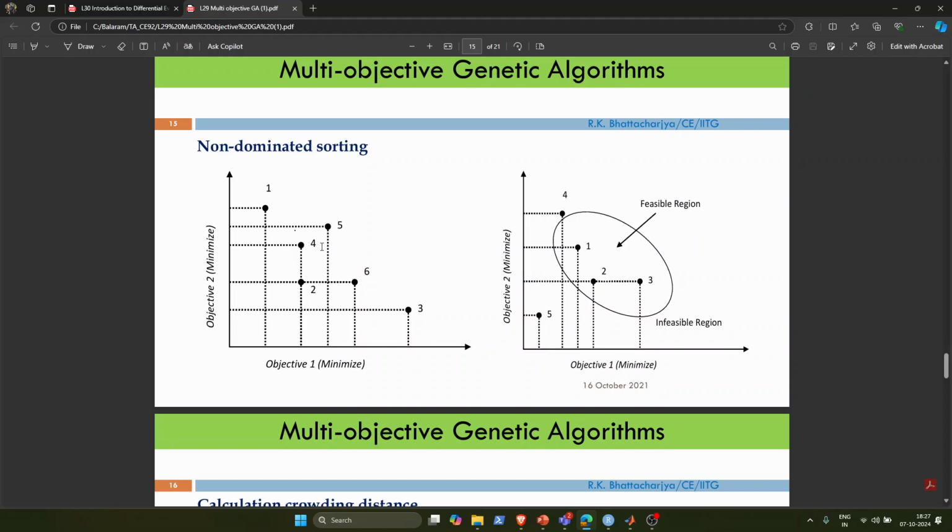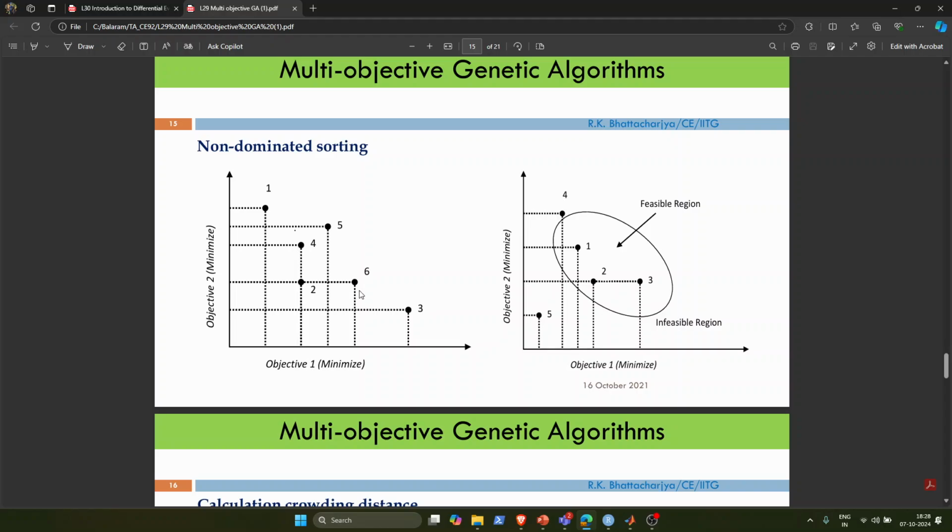If you see here, 4 is here in objective 1, but 5 is here in objective 1. Whereas in objective 2 the point is here, but point 5 is here. So point 5 is more than that, but what is our goal? Our goal is to minimize. If this would have been maximized, then 4 would be dominating 5, but as it is a minimization function, 5 is dominating 4.